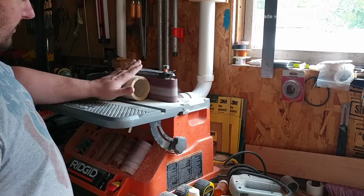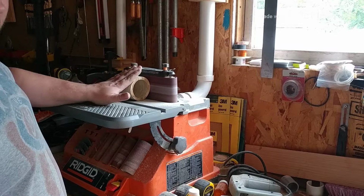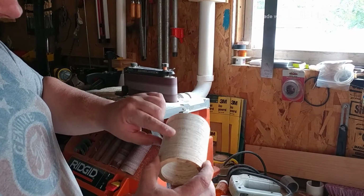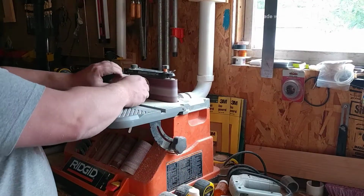You can see how I'm just rolling it. You don't want to sit on a flat spot, you'll end up with a flat spot. You can see I still got a couple little ones. Keep on going.